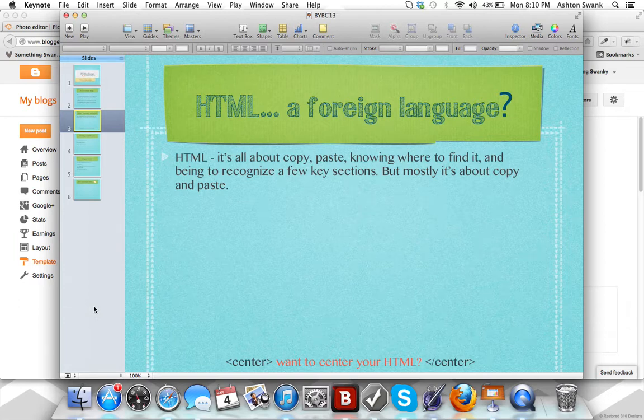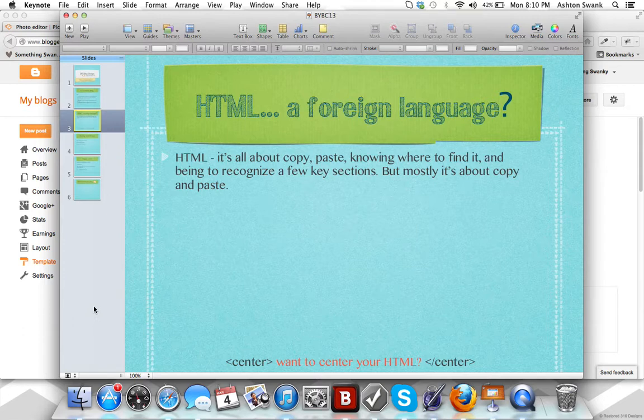At the bottom of the slide, you'll see I put how to center your HTML, and I just put that because so many people, when they first start designing their blog, it's all aligned just funky everywhere, and they can't figure out why, and they're pulling out their hair, and you just want to quit because you think, oh, it's just not going to work. But a lot of times you just need to center things.